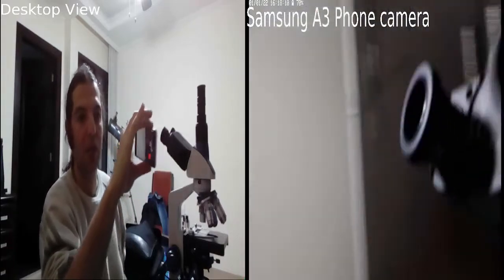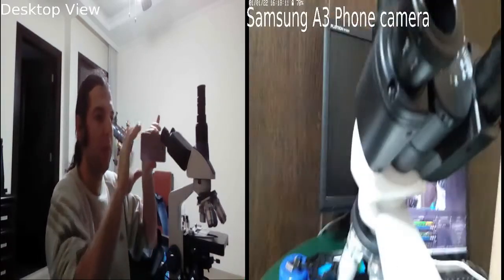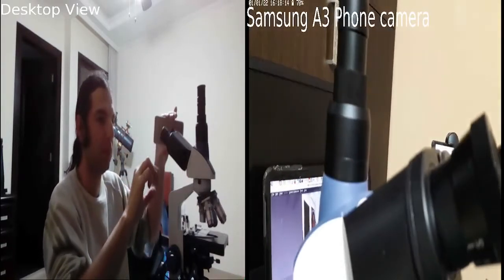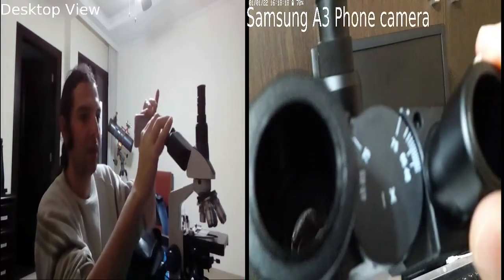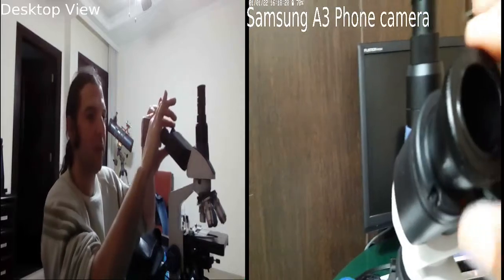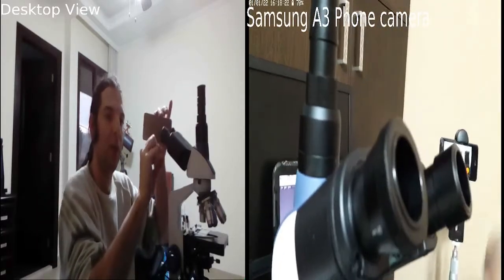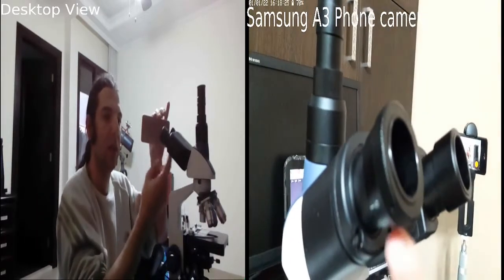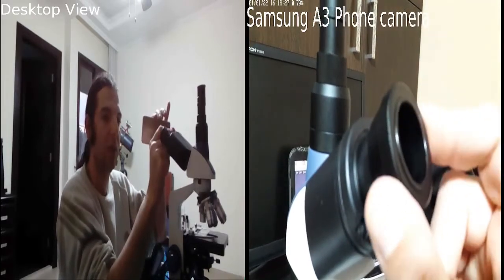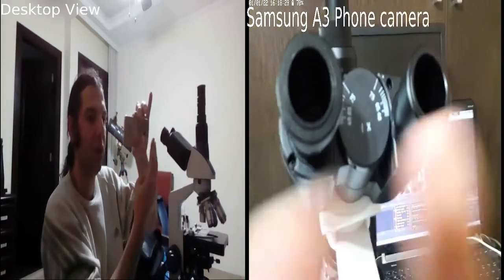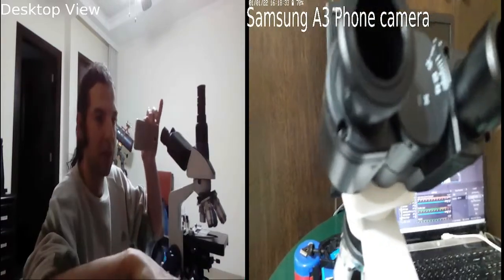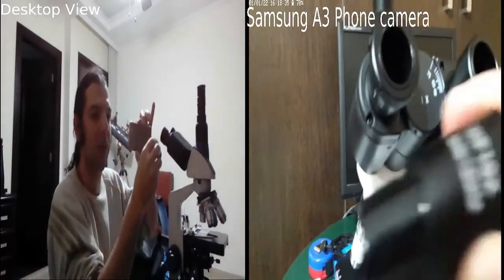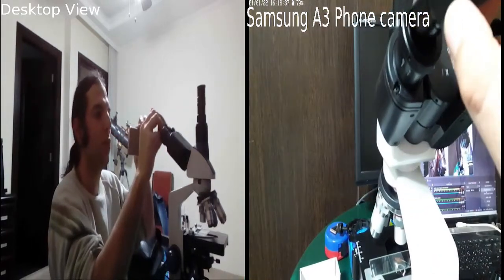If you look with me here, this side is thick, this side is thinner. This has something which can modify and raise the eyepiece. Because this is a binocular, you're using two eyes here. This is an example of the microscope eyepiece which I use over here.